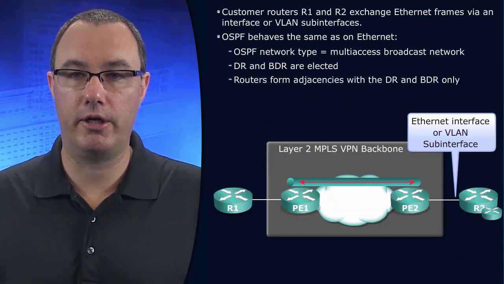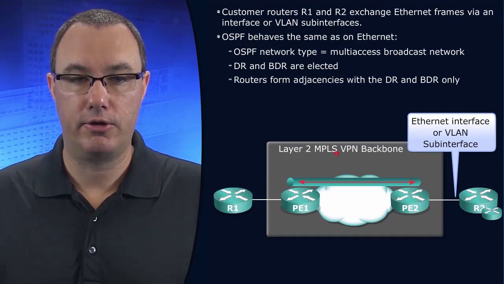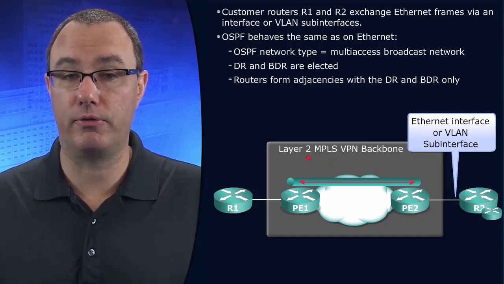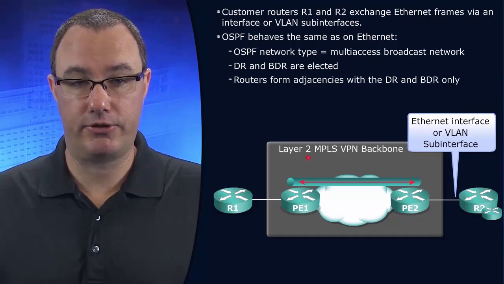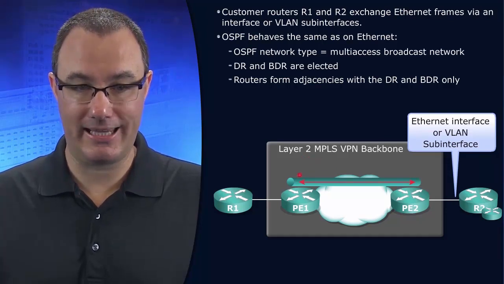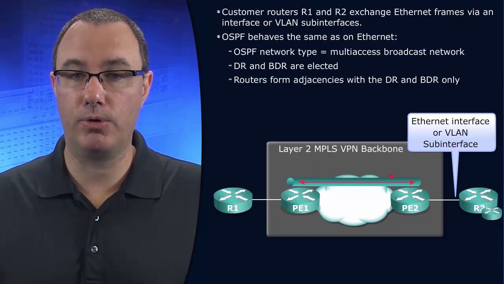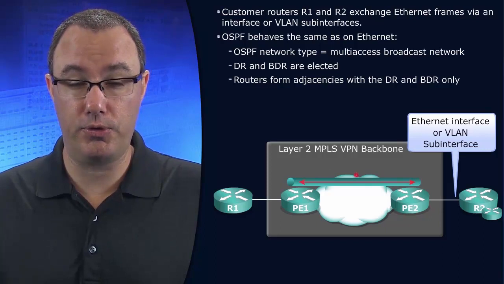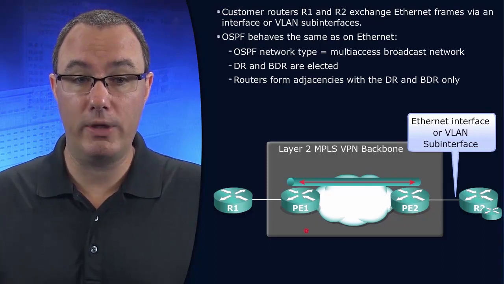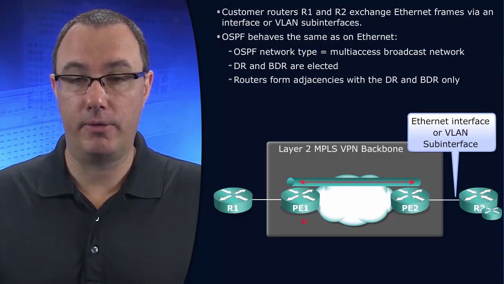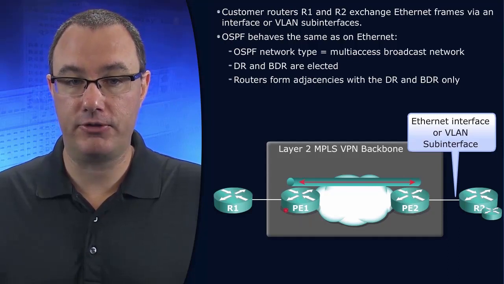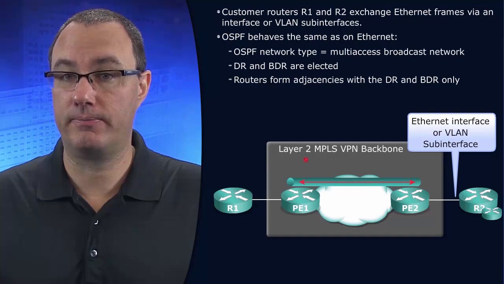If we were to run OSPF through an MPLS network of the layer 2 variety, this is very interesting. What happens here is they tunnel our information, our routing information, through the provider edge routers. We do not see, from the routing perspective, their provider edge routers. This is a virtual layer 2 network.